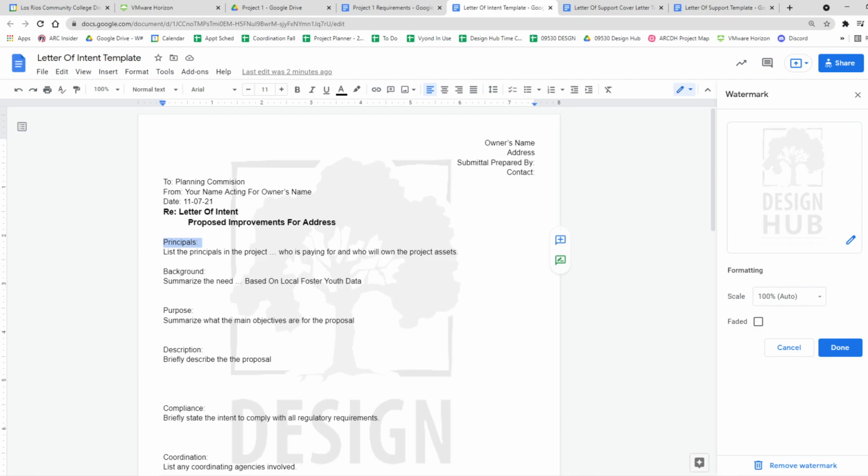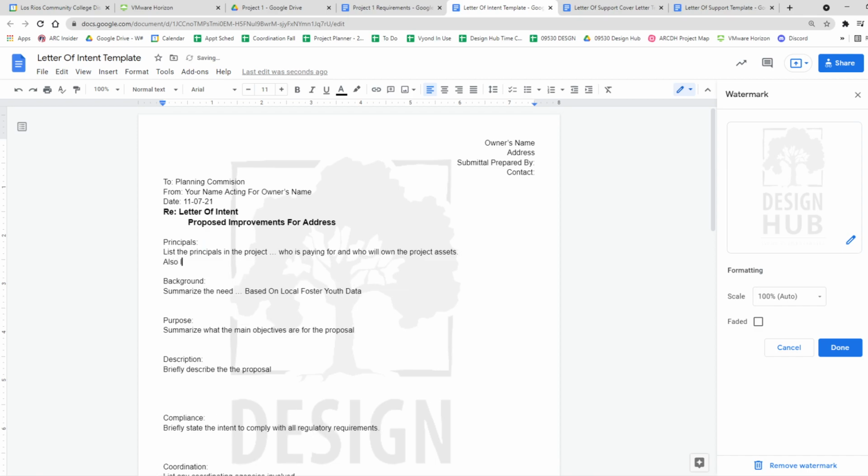Who are the principals involved in this? And so you would list who is paying for and who will own, and you'll also list the designers and contractors who have been hired. So they want to know that.